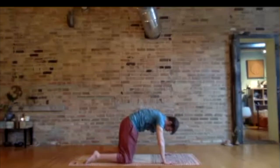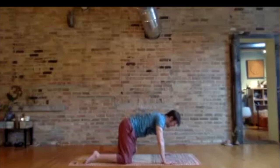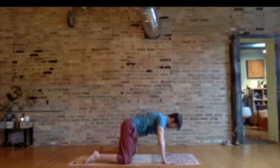Good. Now relaxing some of that effort, breathing in, breathing out, looking at your hands, press both of your palms down as if now you were gonna slide your hands together. Right? So the same thing you did with your legs, you're doing with your arms. And often it's necessary to bend the elbows so you can feel this kind of circular energy through the chest. Now back off all that effort, and that's a tremendous effort. Right? We're going to round again into cat.